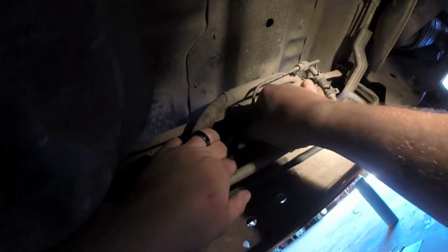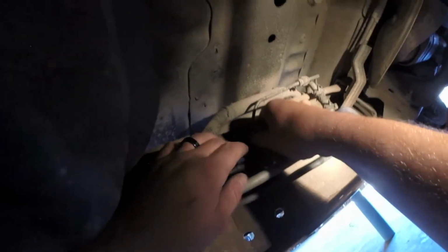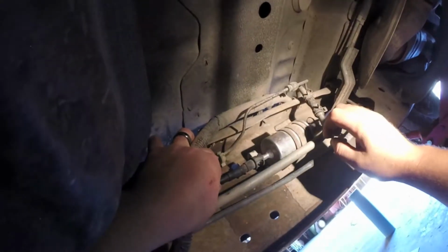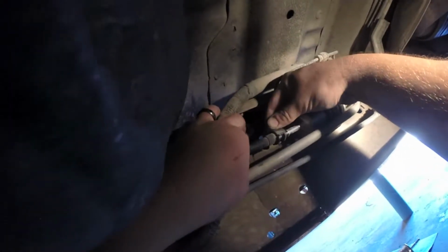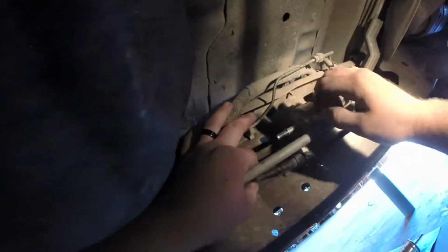Once you get them started, just pull it up a little bit. Then once that's ready, just pull the hose back, let it just kind of hang free. Watch yourself, there's usually gas that flows out when that happens.